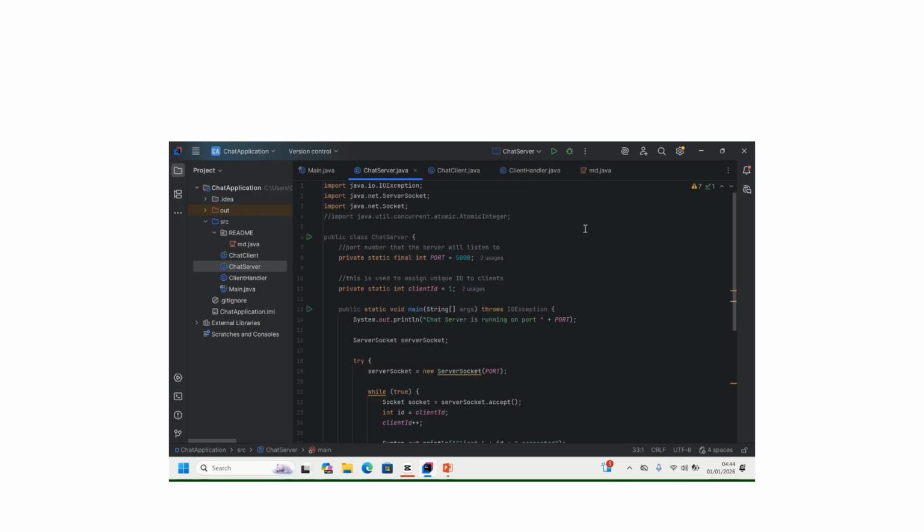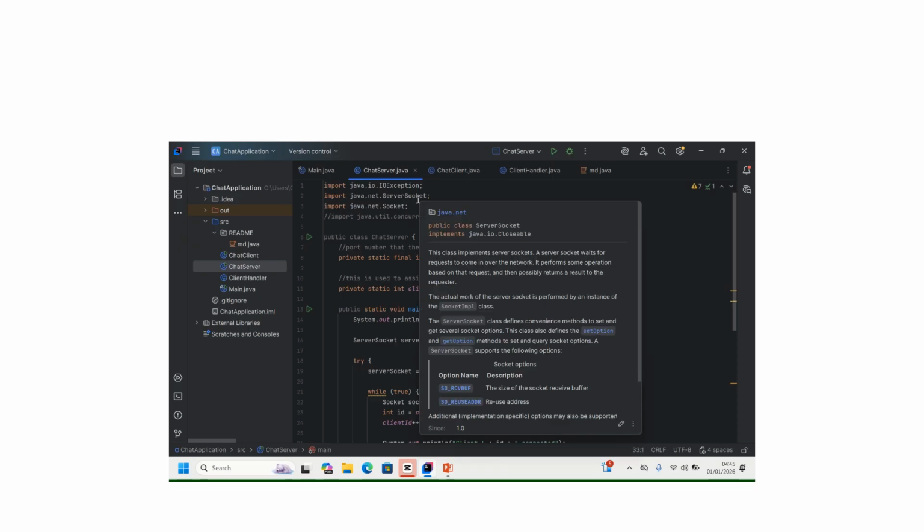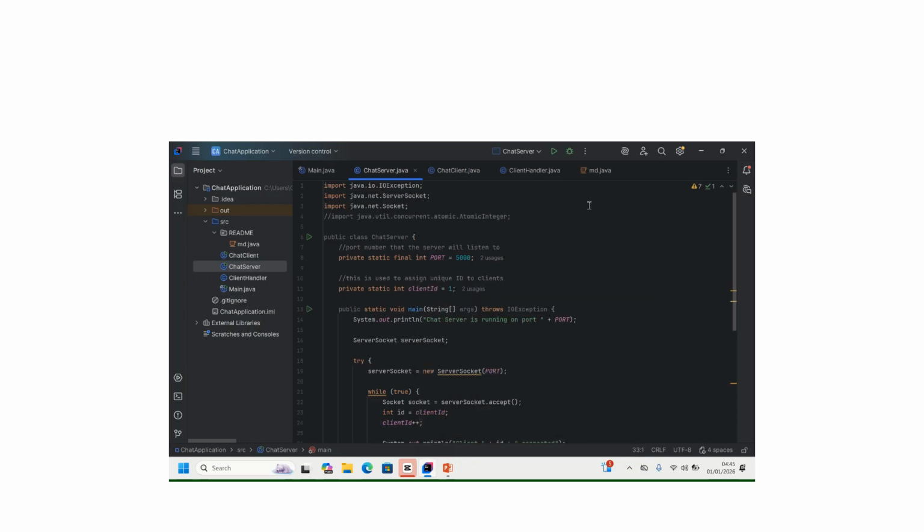Then I also imported Java sockets. And the essence of this Java socket is to allow the program to listen for incoming client connections on a specific port.